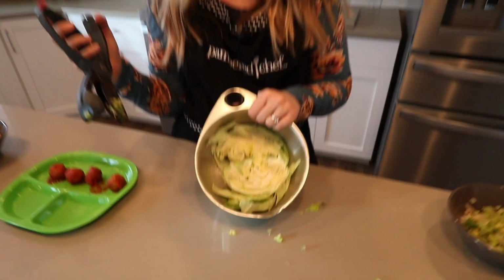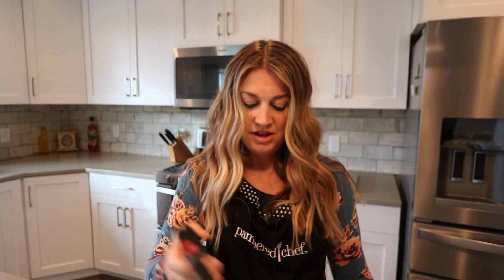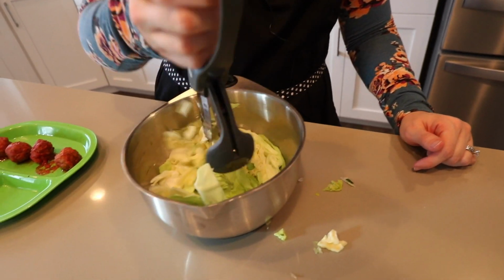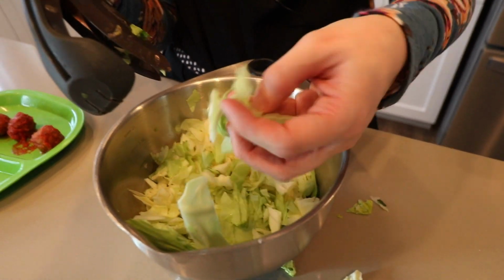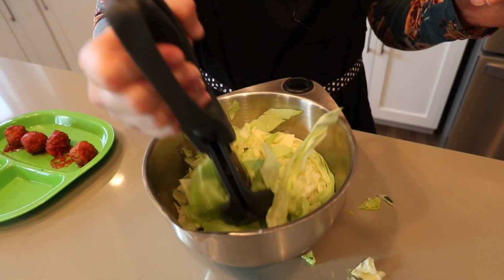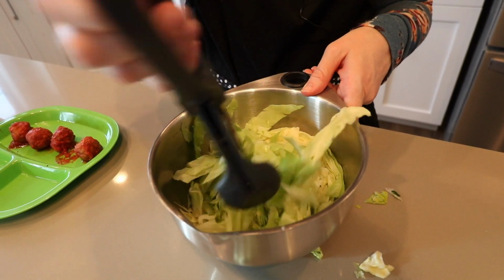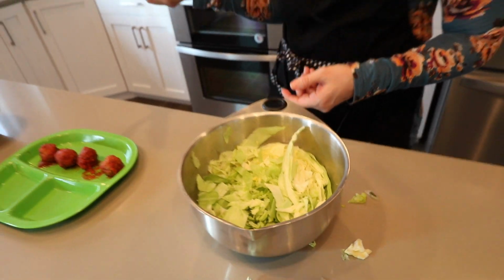Next, cabbage. Cabbage is hard to get small, and you want to use it for your chow mein. Check it out. Look how quickly it shreds this cabbage. And you can keep going to make it as small as you want. Okay, we're moving on. So there's our cabbage.